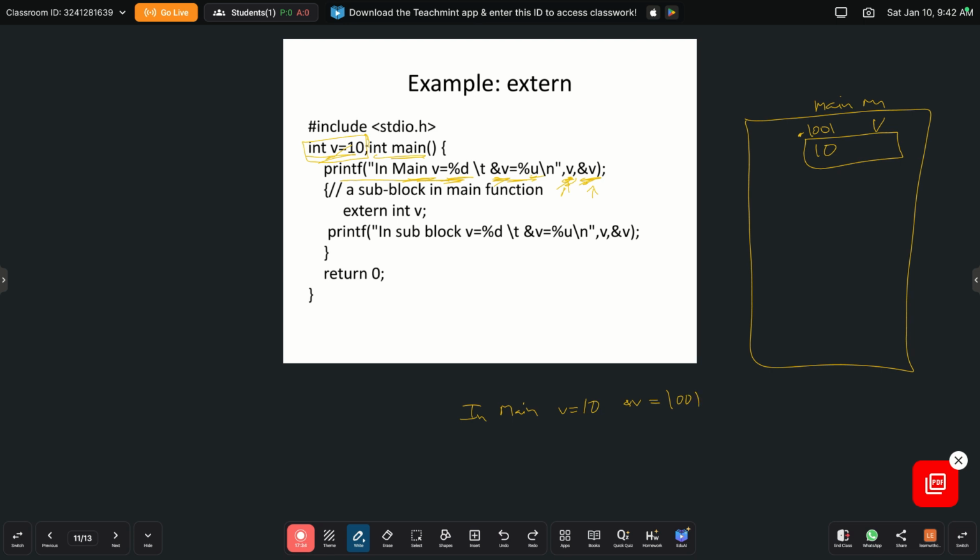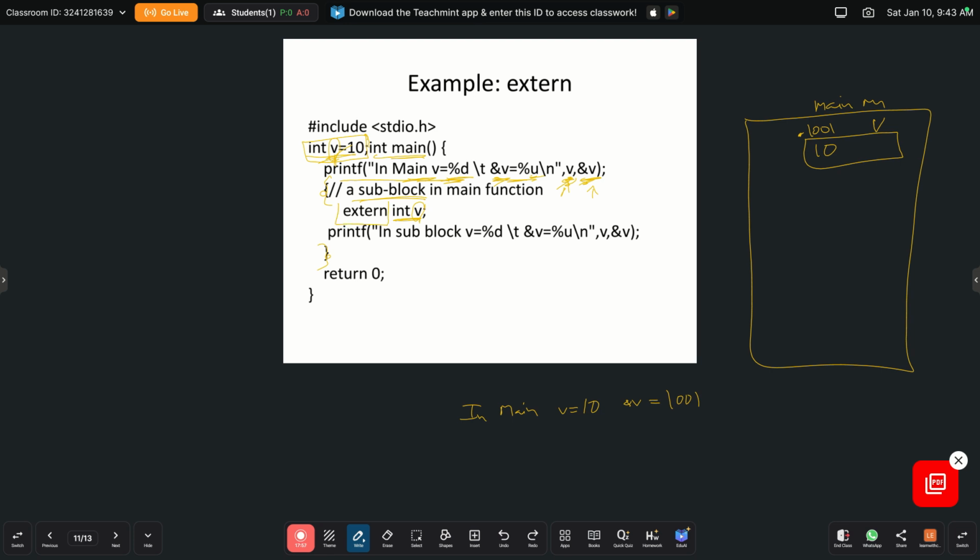Now in this main function, I declared a sub block. In that sub block, I am declaring a variable. What is the name of the variable? V. What is the global variable name? V. What is the local variable name here also? V. But I don't want to allocate memory for this v.